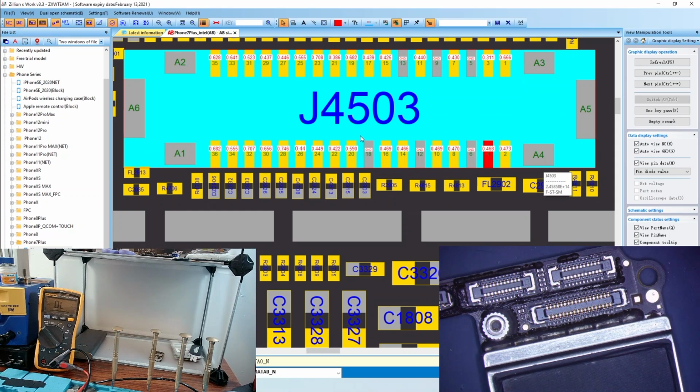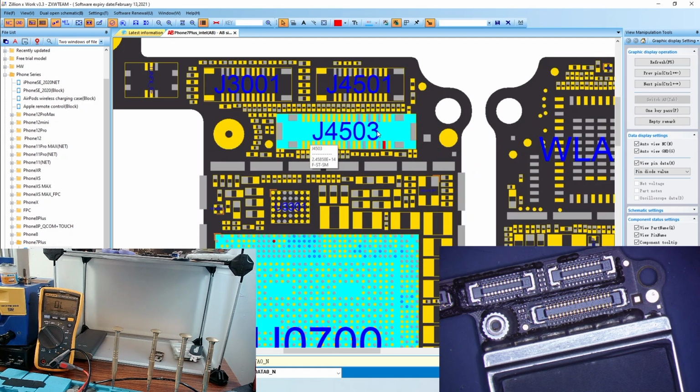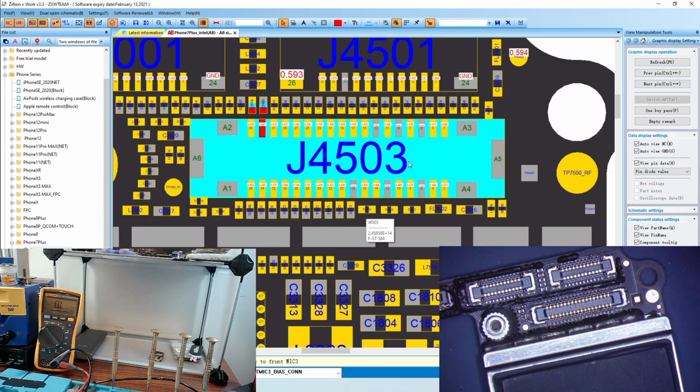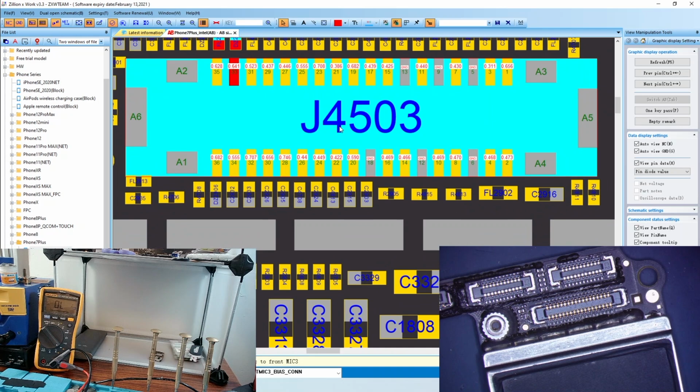For instance, the piece that connects the front camera, right? Also, what else works off that? You have the proximity sensor, you have the front ear speaker, a couple of other things, camera, and so on. So you'll see if you click on these lines over here, you'll see that the line name is front mic 3 to Kodak. Well, I don't have any issues with my mic, so I don't have to test that line. And over time, as you work on this connector and take measurements of it, you'll just start to jump right to the pins that you need to pay attention to.